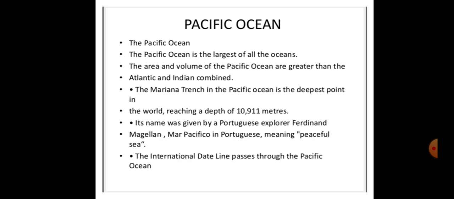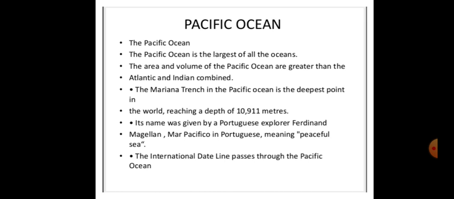The first ocean which we are going to talk about is the Pacific Ocean. Now, Pacific Ocean is the largest ocean of the world, largest among all the oceans. Its area is more than the total area of all the continents. See, all the 7 continents which we have studied up till now, together their area, compared to the Pacific Ocean's area, the Pacific Ocean is bigger.